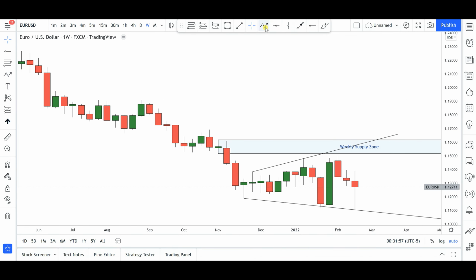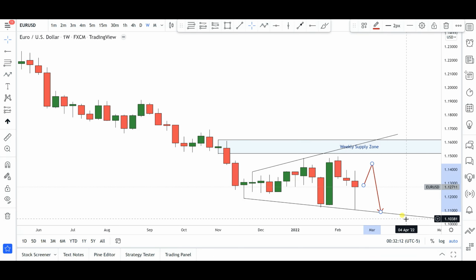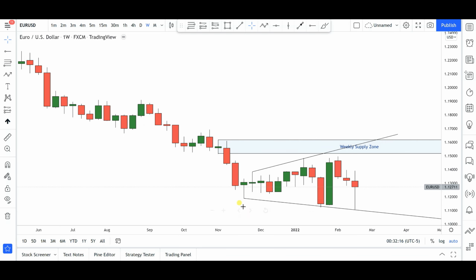Now, is it going to happen next week? Nobody knows. It's still possible that maybe from next week we might just get a little push to the upside, and then from here maybe drop again massively to the downside, towards the bottom range. So there are a couple of possibilities here, and remember we are taking a look at the weekly time frame, so let's not get ahead of ourselves. But from what I can see here, we manipulated below these lows, and you can see the bulls came into these markets, and we succeeded in closing this week a pin bar. That's pretty much the information that I can grab from this at this moment.